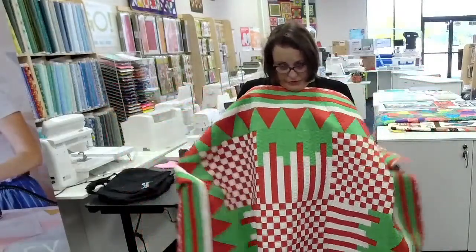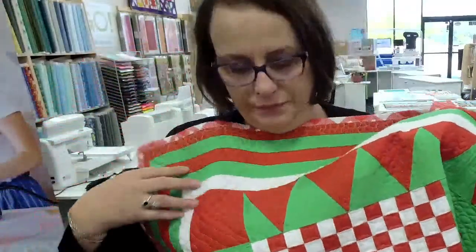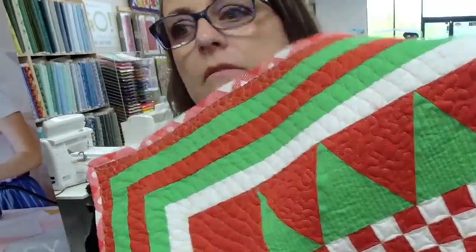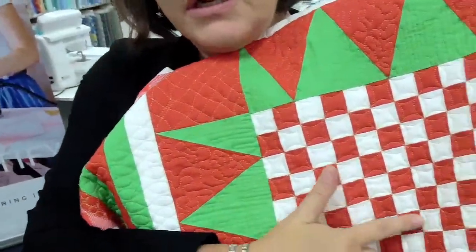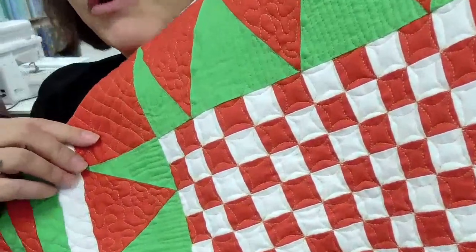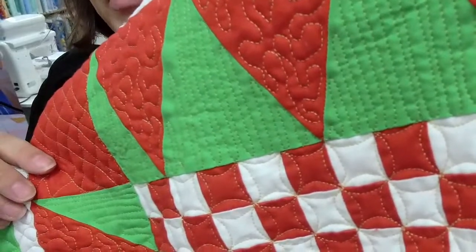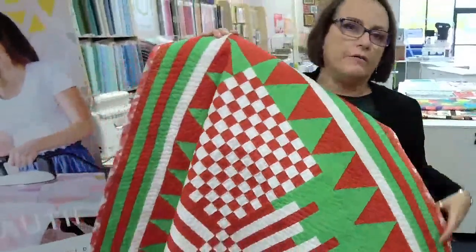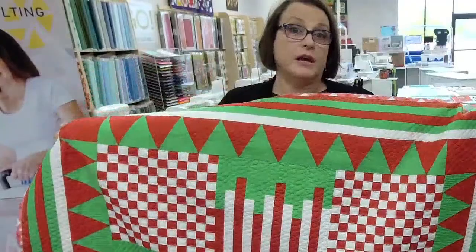Can I come in closer? Yeah, absolutely. So I'm going to show you a demo a little bit later on how to do this stitch. It's an orange peel kind of look. Let me get real close so they can see. It's super easy. I haven't tried it with a walking foot yet, but I think it's easiest with free motion, but I'm going to show you how to do that a little bit later.